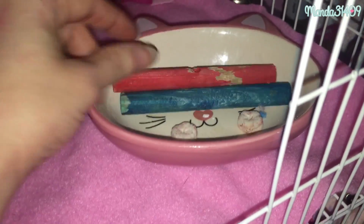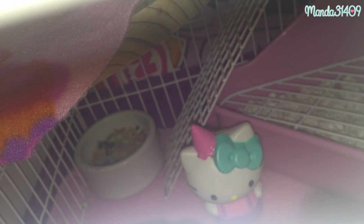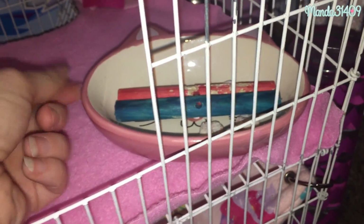And then right up here, I have this little cat bowl that I got from Walmart, and I keep her little chew sticks in it, and this is where I will put her treats and her fruits and veggies. I use this as a separate bowl. I forgot to tell you guys, her regular food bowl is back there in the corner. I don't know if you can see it, but it's just ceramic. Just a quick tip if you have the fleece: I not only use this to hold the fleece down, but I use this bowl as well because it's ceramic and heavy, and it is chew-proof.